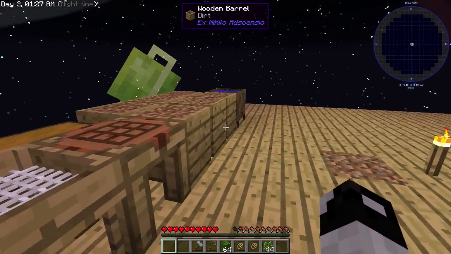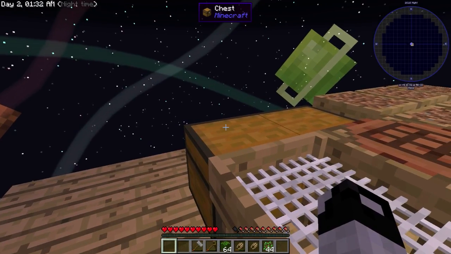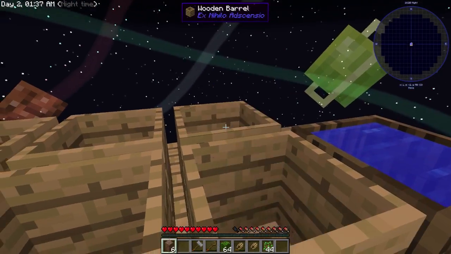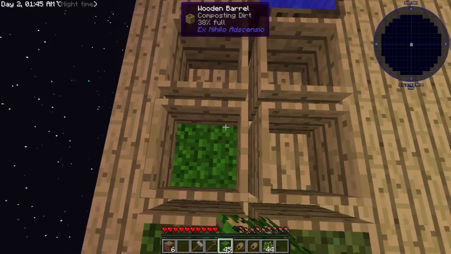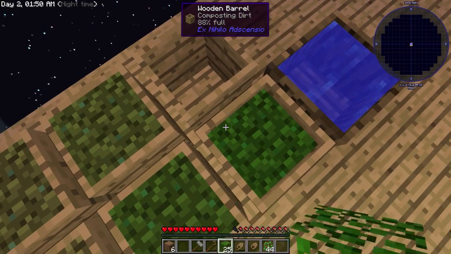Trying to keep all that organized. So we have that. Now we just gotta get some more cobblestone pebbles, which is no problem. That is like no problem. But we now have enough bone meal.